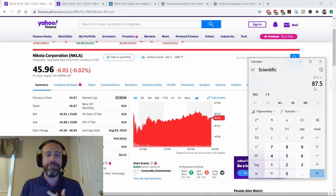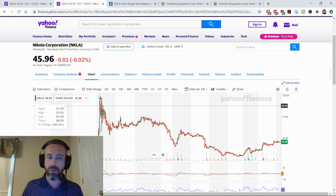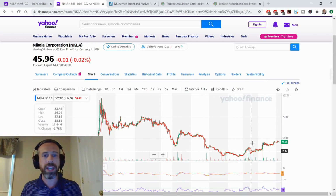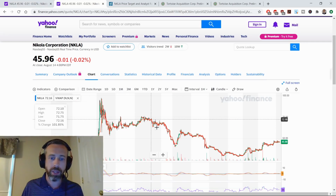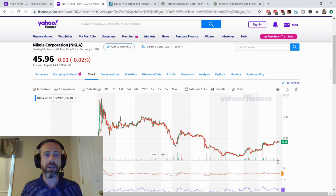To me, that's very hopeful for a few reasons. The first reason that makes me think that $85 is possible for HYLIION, but unlikely, is that there has to be collective memory of what happened with NKLA. NKLA spiked to $90 from about 30, and then there was this huge downward trend afterward where people lost a ton of money, because all of these guys in this area bought the stock between $90 and $60, and then they all lost tremendous amounts of money.